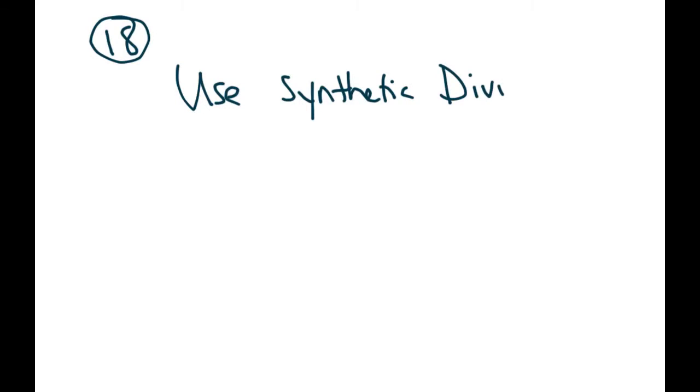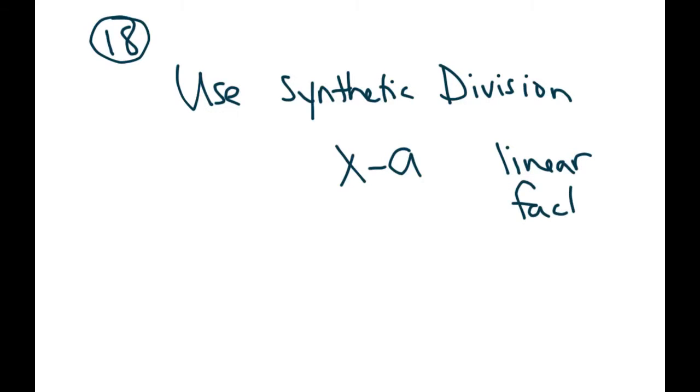Number 18 asks the question, when can you use synthetic division and when can you not use synthetic division? You can use synthetic division when the divisor is in the form x minus a. In other words, it's got to be a linear factor. If it's not a linear factor, then you can't use synthetic division. You have to use longhand division.